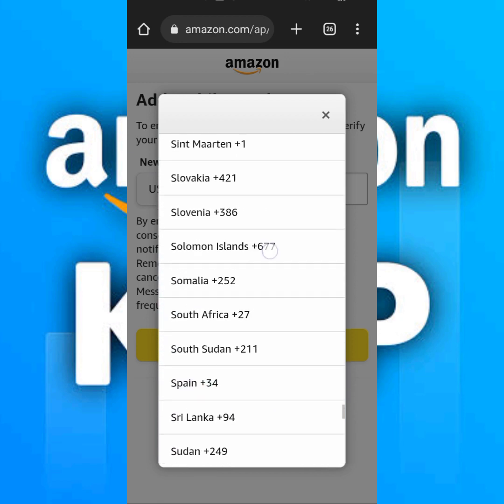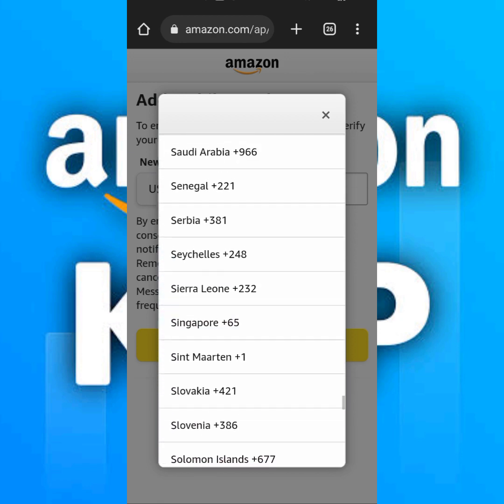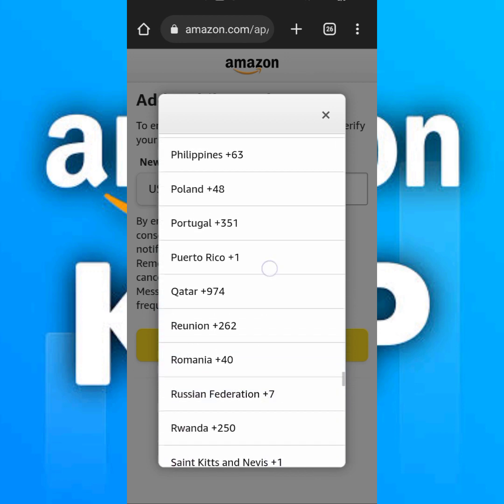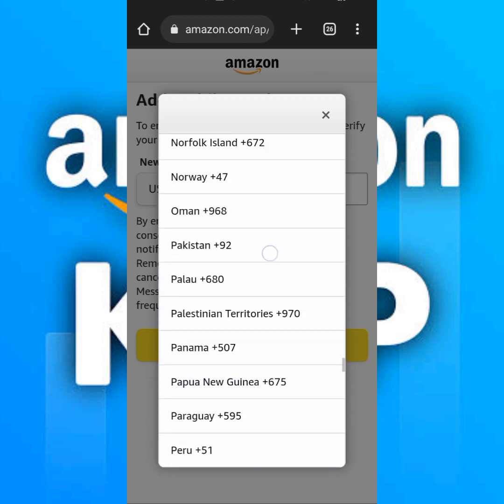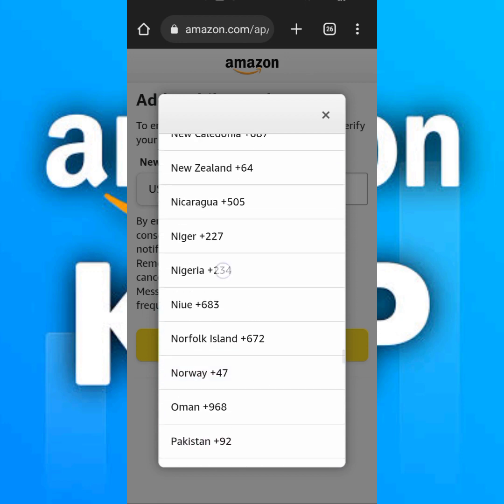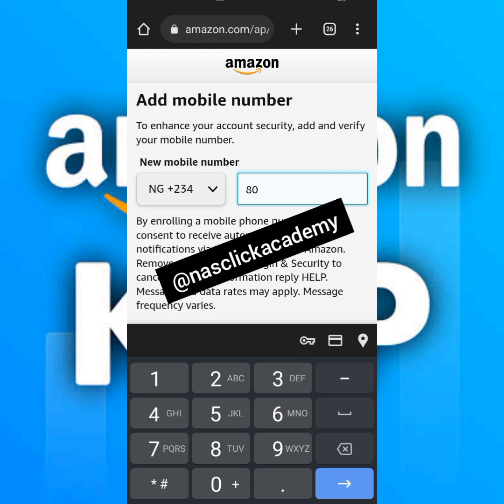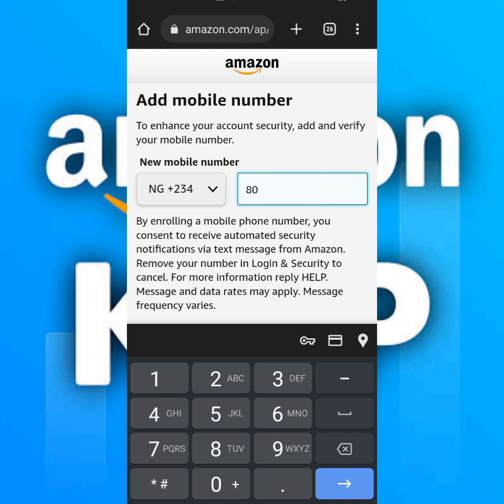Mind you, if you go directly to kdp.amazon.com, you are not going to get an OTP. It has stopped coming. I don't know whether the problem is from Nigeria only or is everywhere. So you cannot get it. This is the best way for you to follow. You just put in your email address, get the OTP, and then you put in your phone number from amazon.com, and you're going to get an OTP from here.